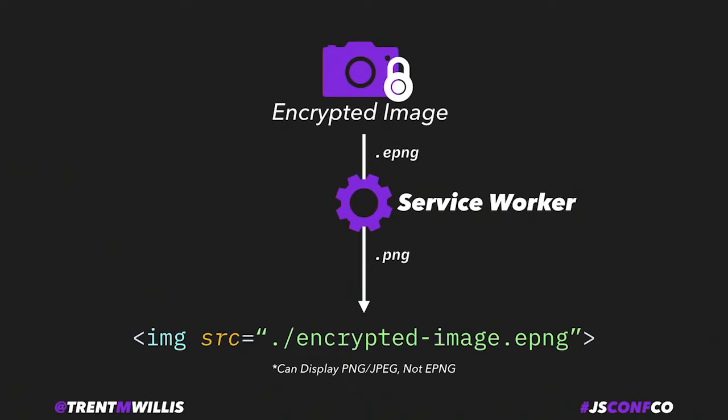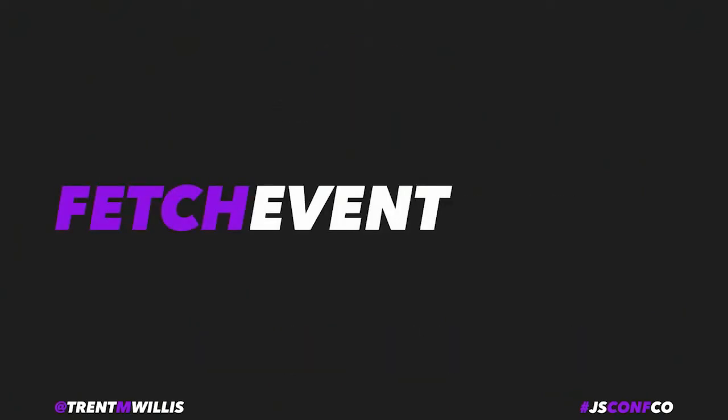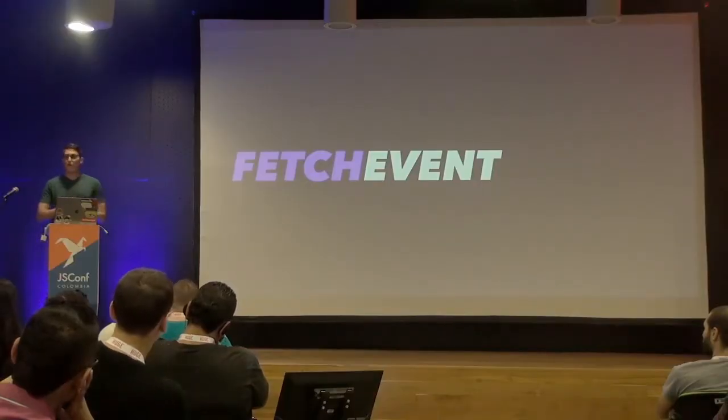Well, there are two APIs that we need to be familiar with in the service worker to make this happen. The first is known as a fetch event. So this is pretty much the core and most critical part of most service workers. And it is an event that's fired any time a request for data or a file is made from a domain where a service worker is active. And so this isn't just for JavaScript-initiated things like XHR requests, but even for things like image assets or your JavaScript files. And the event contains a whole lot of information about what is going on in this request, such as its URL.